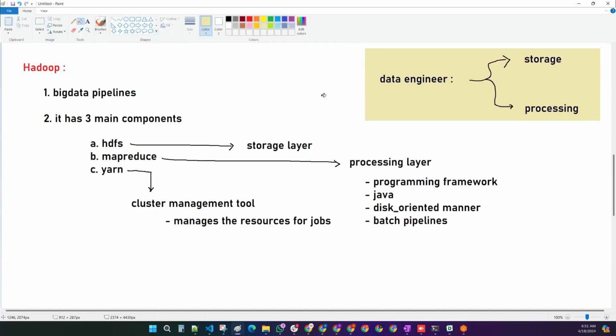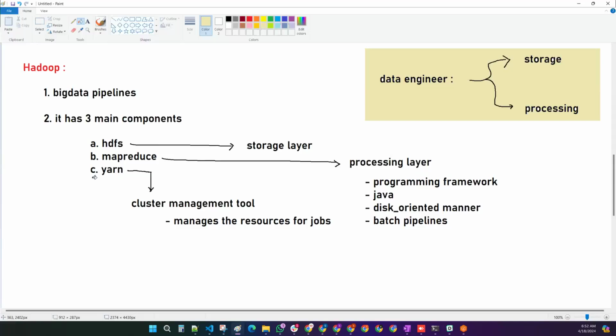Correct. So, to work with big data pipelines. If you go 10 years back, you did not have a single framework which works with big data pipelines. Even then there was a very huge amount of data, but at that point of time you did not have any tool which works with big data. You could not create pipelines, you could not store it at all. So that's where Hadoop came into the picture.